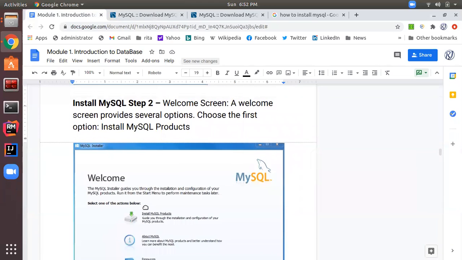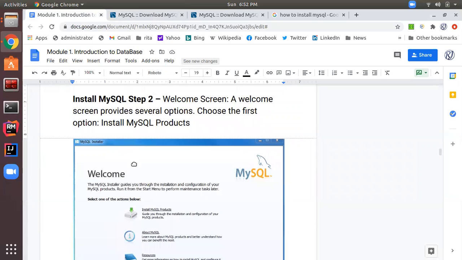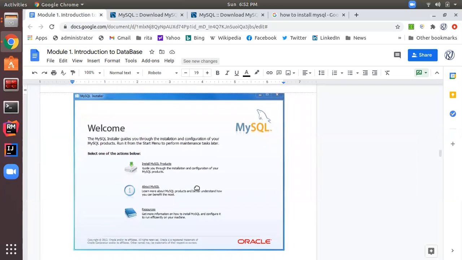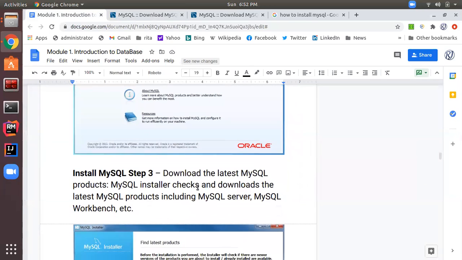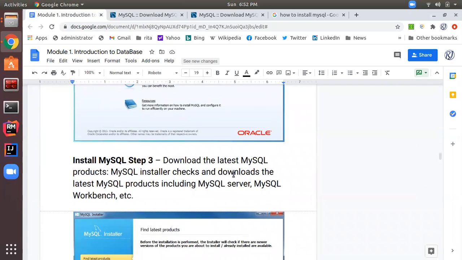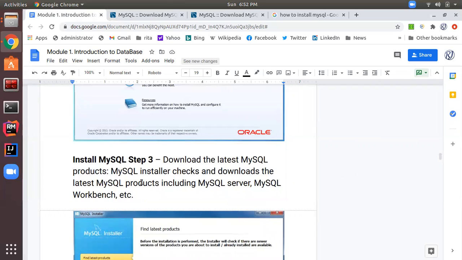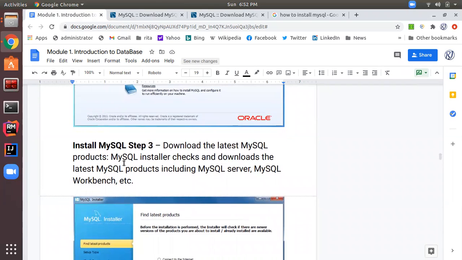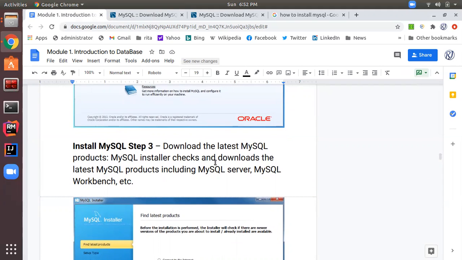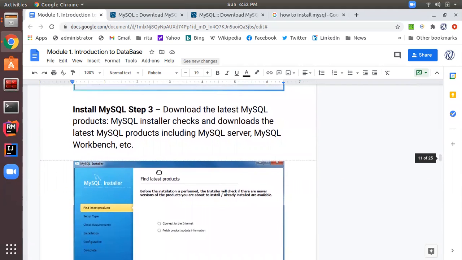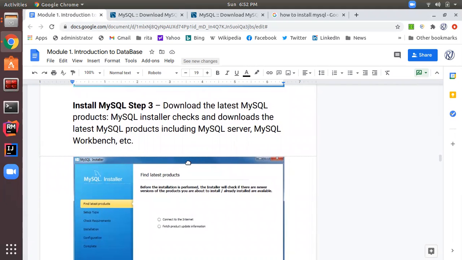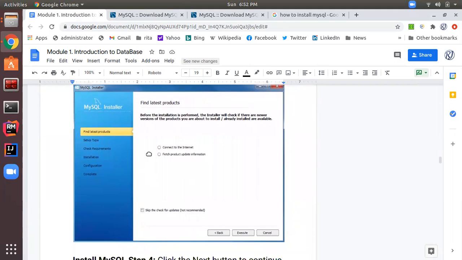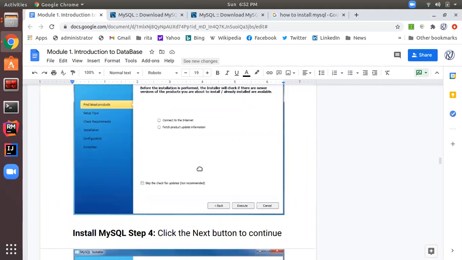It will show you options; choose the first option, that is Install MySQL Products. It will install all the MySQL products. Then in step 3, download the latest MySQL products. The MySQL installer checks and downloads the latest MySQL products such as MySQL Server, MySQL Workbench, etc. Here I prefer that you choose the option to connect to the internet.